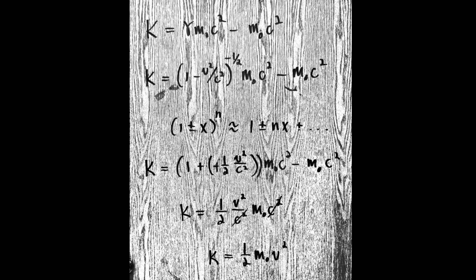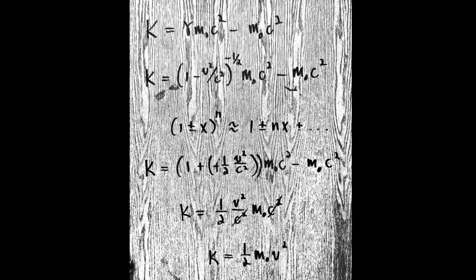Well, it doesn't get better than this. V squared over c squared at slow speeds, 10 meters per second, divided by 9 times 10 to the 18th, right? Yeah, 9 times 10 to the 18th, fantastically small. So this is a very good approximation. So I'll make that substitution into my kinetic energy here, and I'll see what I get.